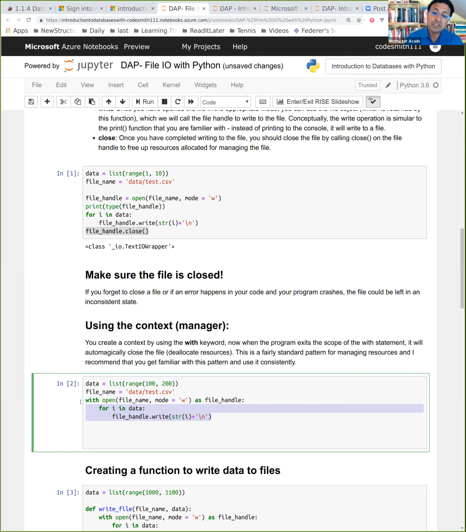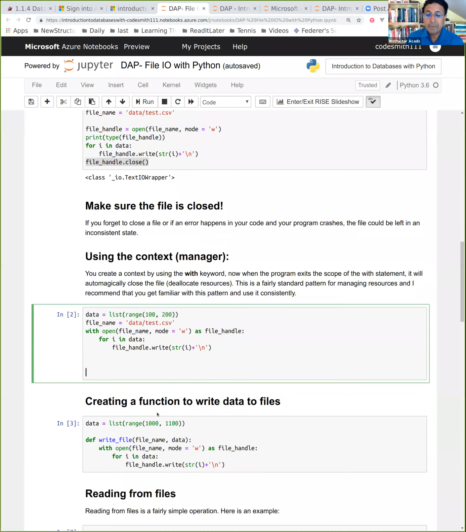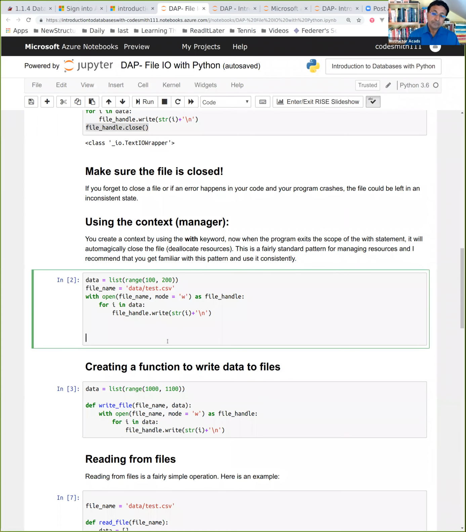For files, you can just use it like this, but you can start to see it whenever you allocate resources. So for example, in the previous case, when we allocated the database connection, you could allocate like this and then use the context to take care of everything for you. Very powerful. Try to play with it. Maybe you can browse some discussion of context managers in Python. Come back with questions. Okay.